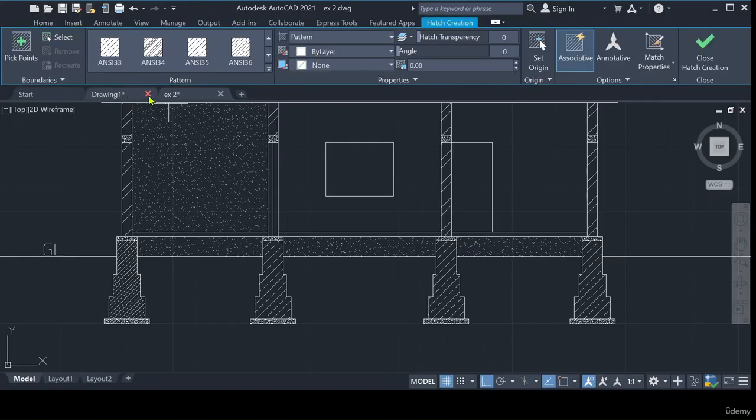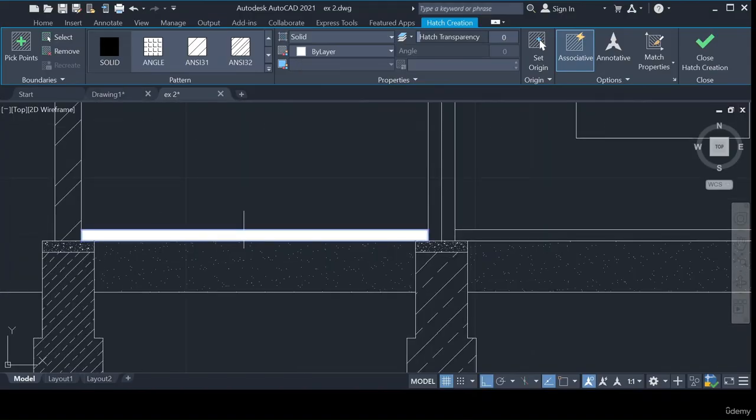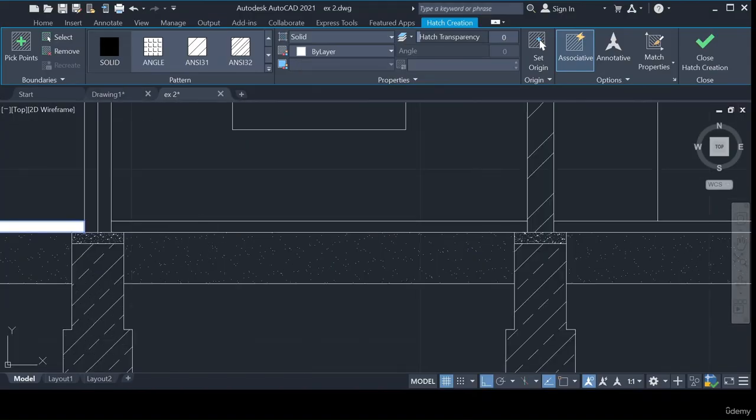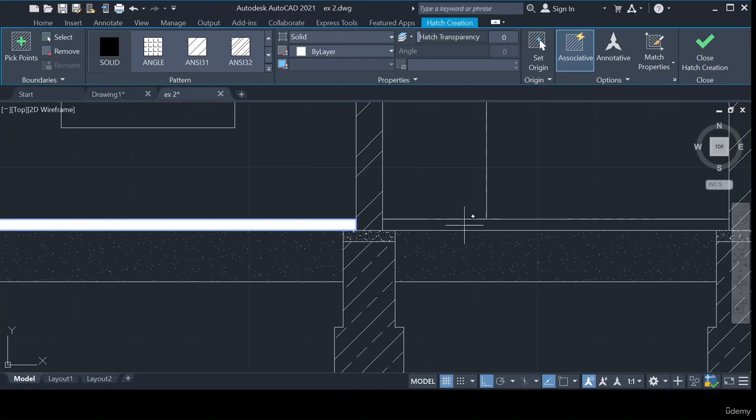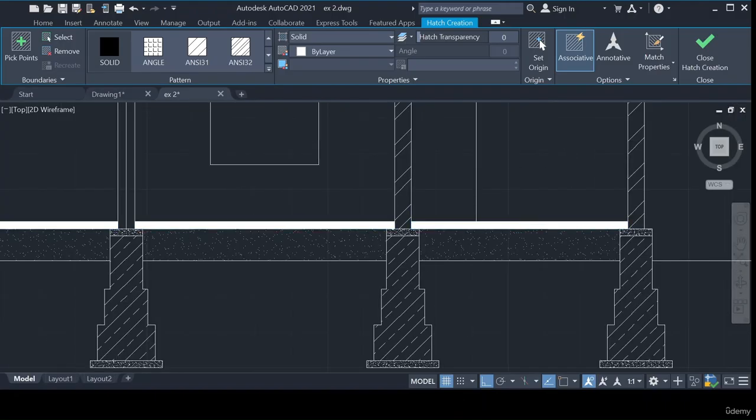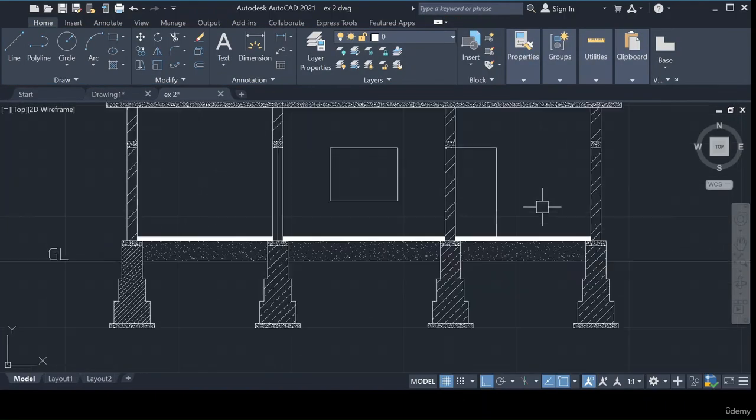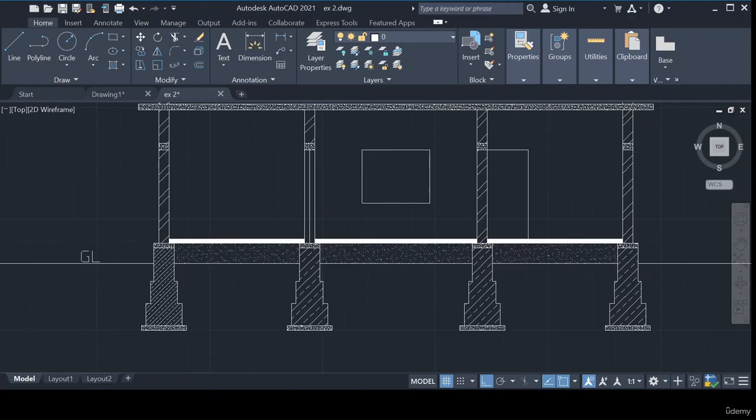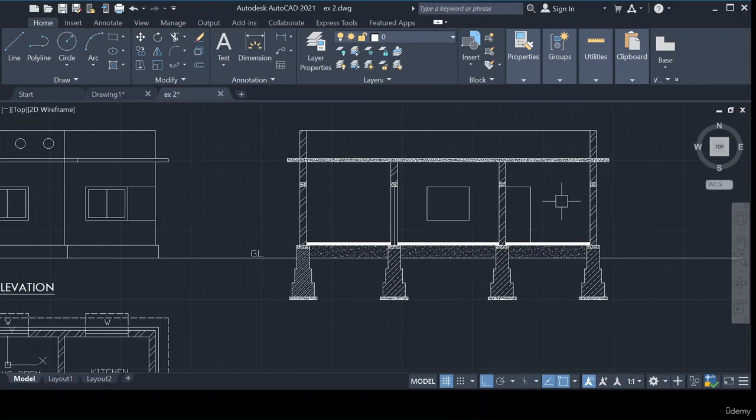Go to the hatch. For the flooring, I just give the solid. Okay, so these are the components we have covered. So hatching you have done, all the components you had shown, everything we have done.